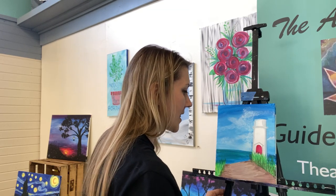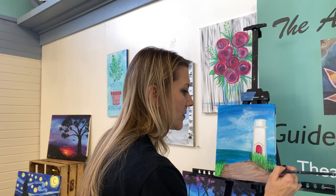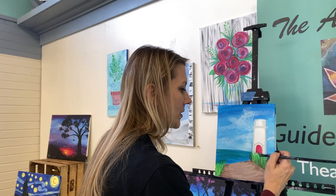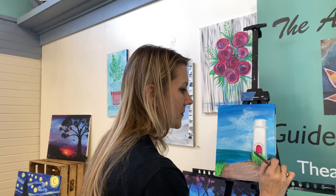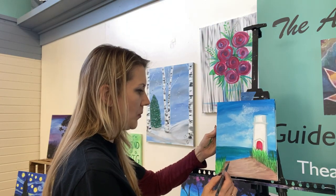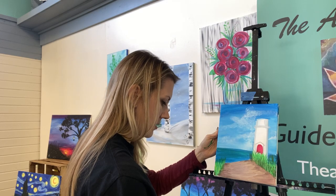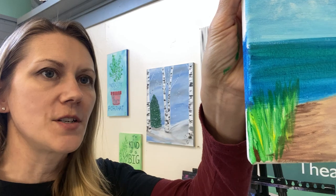If you do it and you're like, that's intense, it's too much brown, put some green on your brush and just do a few green spots right over it, and that will tone it down a little bit. And again, on this side, we're gonna just do a little bit of brown. Ooh, not that much. That's a lot. All right, so what I did, I put way too much brown on that corner, you see it?